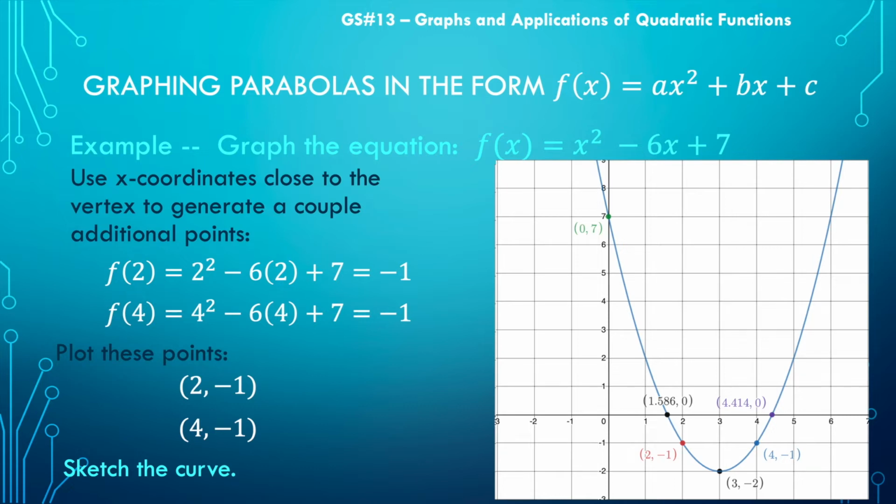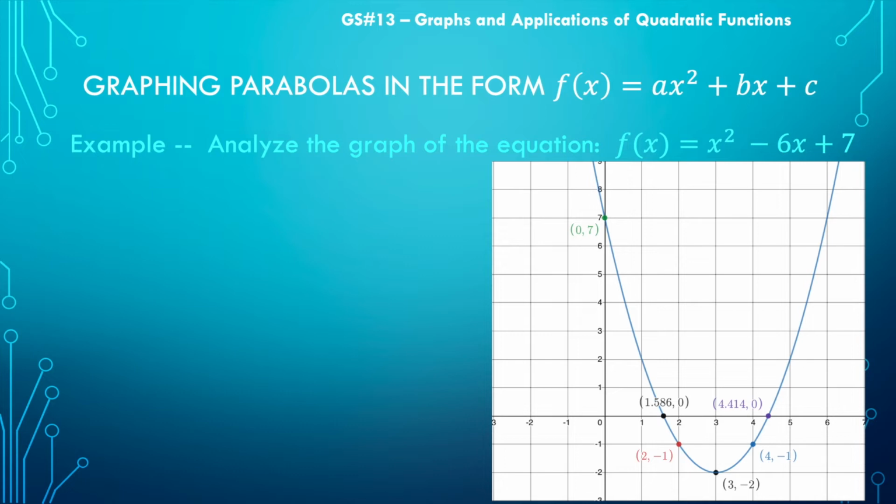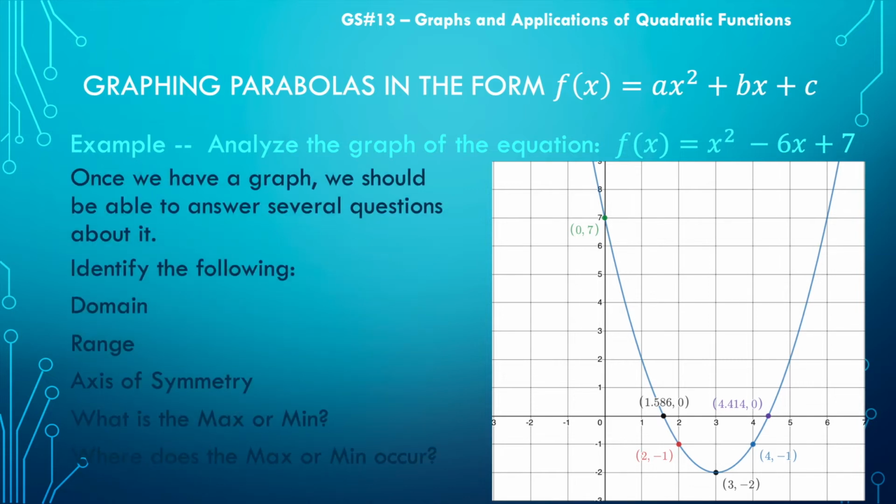Okay, so now let's take a minute and analyze this graph. If I'm analyzing the graph of this equation, I'm going to want to be able to answer questions such as this. What's the domain? What's the range? What's the axis of symmetry? What is the max or the min? Where does the max or the min occur? And there's a few more that we'll do on the next slide.